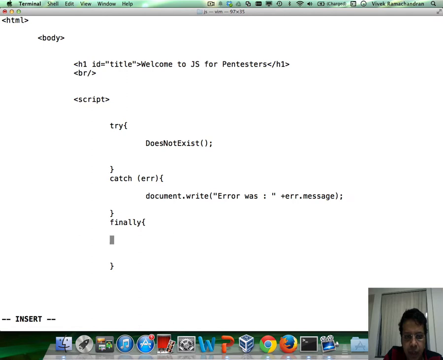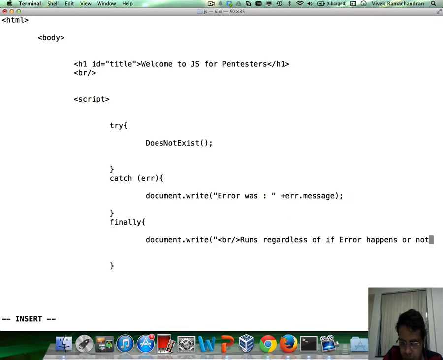In the finally block, we can do a document.write: "runs regardless of if error happens or not." Right, here we go.